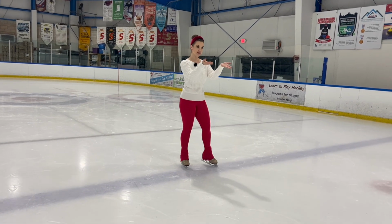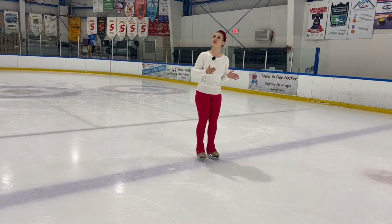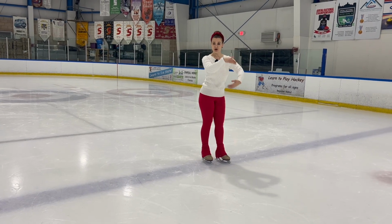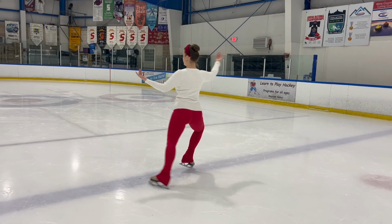So what I want you to do is moonwalk towards that line, okay? So we're kind of off the center. We're a little bit farther right behind the red line when we start. We're gonna moonwalk or backward stroke to the blue line. And then we have our pivot.